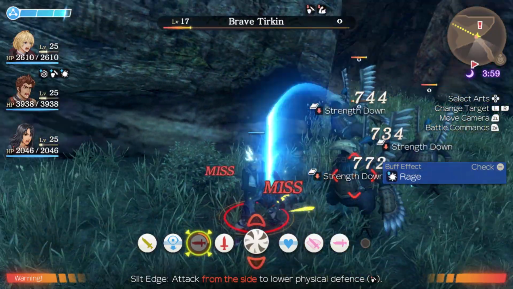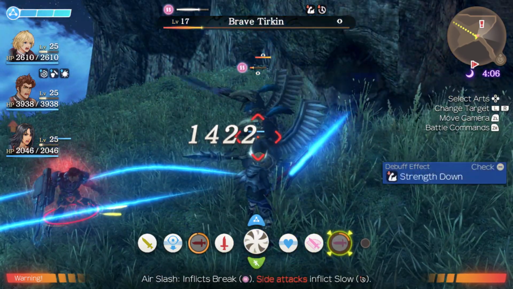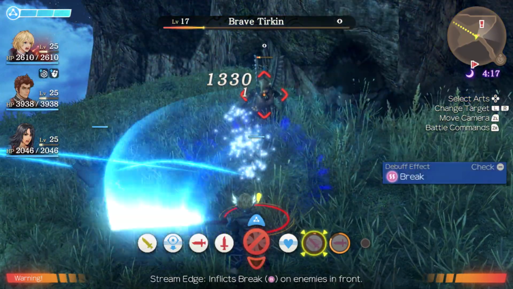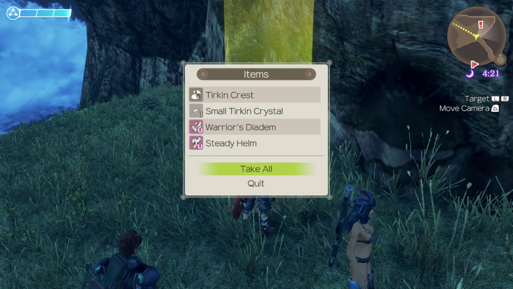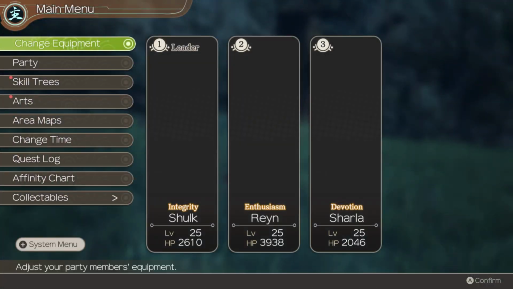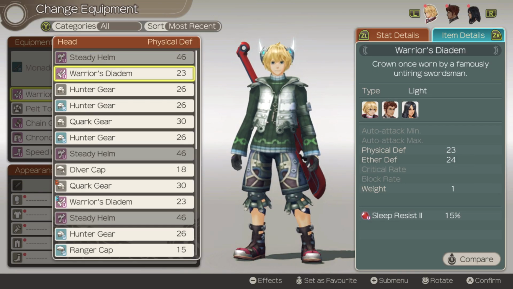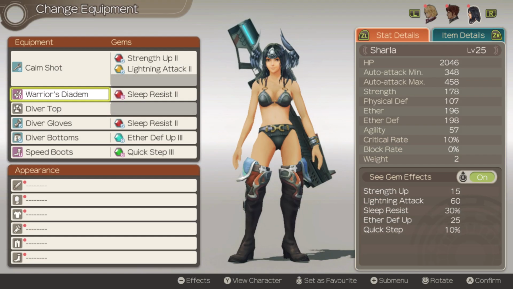Is it actually underneath here? Because I don't see the grave over there. Steady home. Oh yeah, so it is actually under here. I thought it was up here. Ooh, I like that. Yeah, let's have you equip that, Sharla.